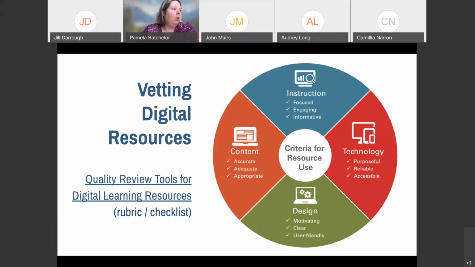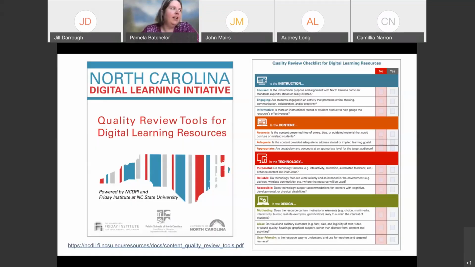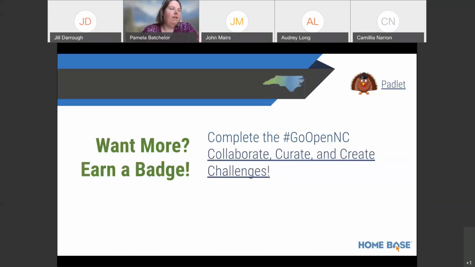We also have our quality review tools, with the checklist and the rubric. Now, remember, the rubric is embedded on the site on every single resource. So that would be a great professional learning opportunity, just to have a group of teachers go in there and use the rubric to evaluate a resource. Having that lens of thinking, that there are those 13 areas on the rubric, and making sure they're looking at a resource through those lenses is pretty powerful. So I encourage you, I've got that linked up here, but that's another great idea for getting the word out. And you've got the checklist as well that you can use as a quick glance if you don't have time to do a full evaluation.